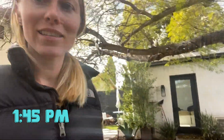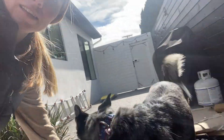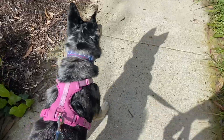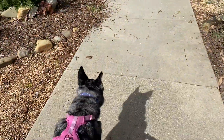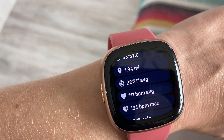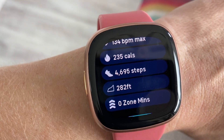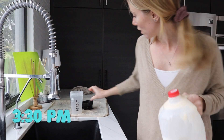Headed out for walk number two — just came to say hi to the ladies. One of the chickens, Coco Imposter, is still in there laying, so I'll grab the eggs later. I'm just going to take the dog out for her long walk of the day. We just got back — a 43-minute walk, 1.94 miles, 282 feet of elevation from climbing the hill behind our house. Good workout!